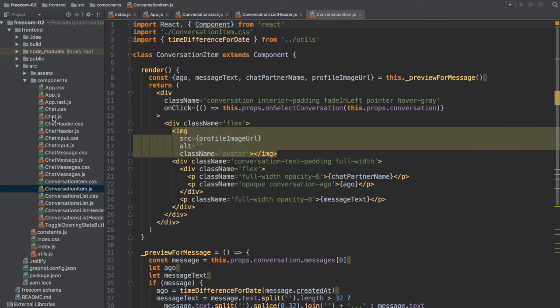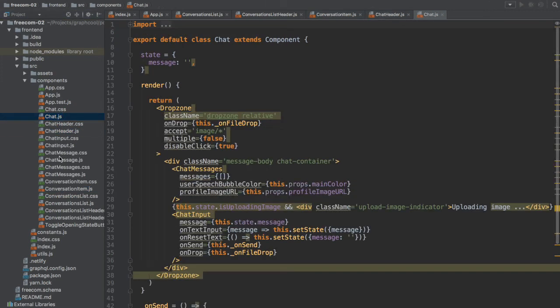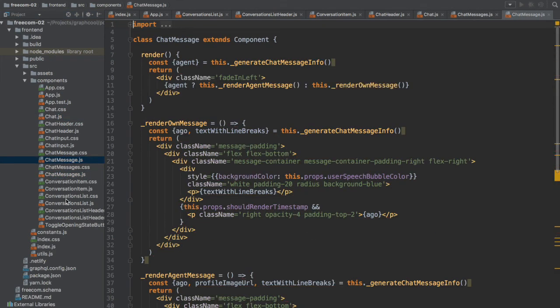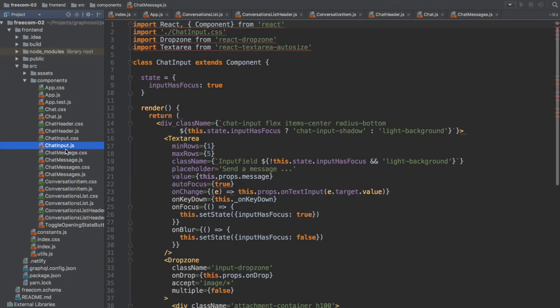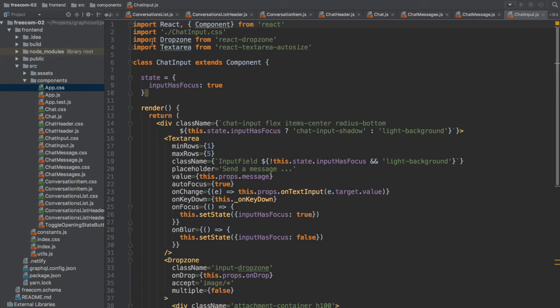And then we've got also the chat header component, the chat messages, and the chat message itself. And finally, of course, the chat input. So these are all the components that we saw before on the slide. And each component also has a corresponding CSS file where we store the styles for each component.